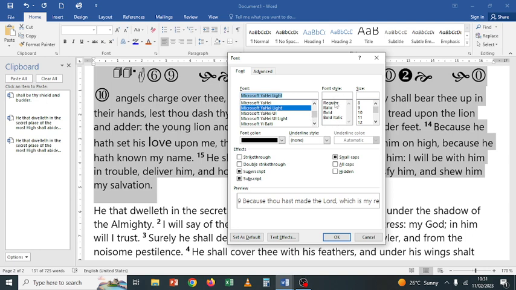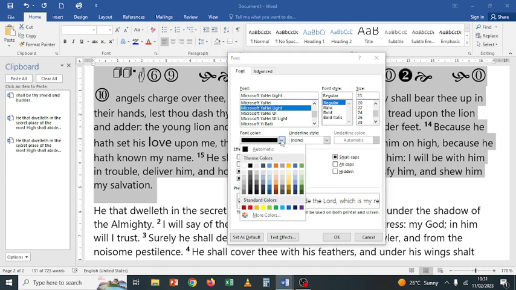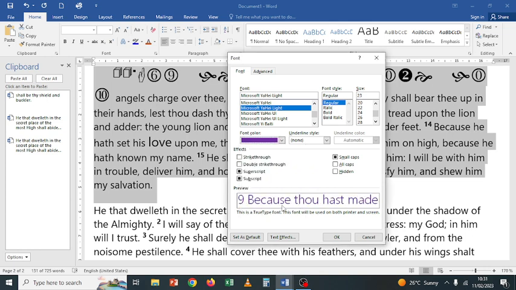Then font styles. Maybe I want it to be bolded, or I want to be bolded and italic. The preview is here. This is how it will appear when done. Or I want it regular. Let me keep it regular. Then the font size. Maybe the font size I want 23. I just type it there. So it will be of that size. Then the font color. This one is appearing black. Maybe I want purple. It will appear like that. Then do you want to underline it?